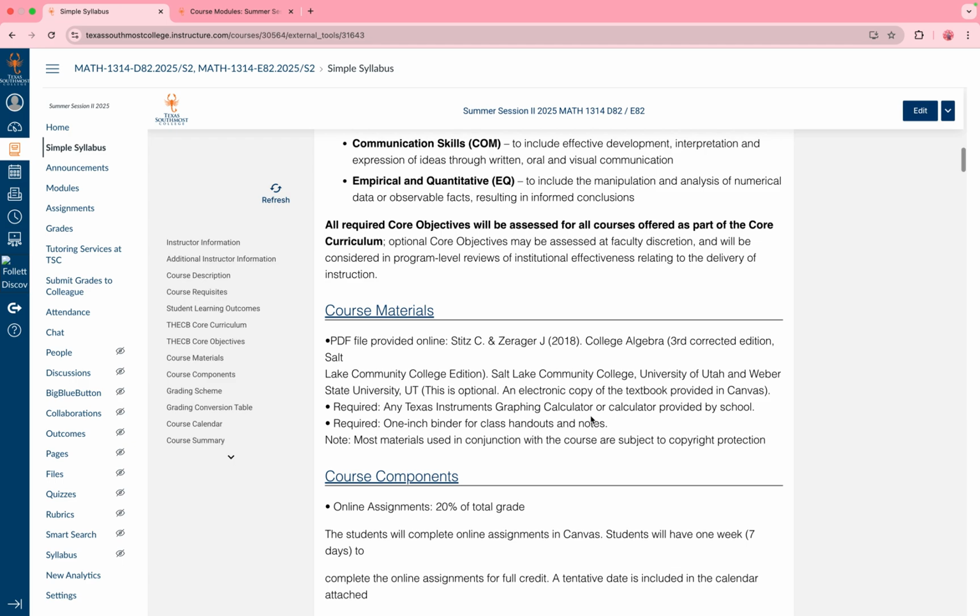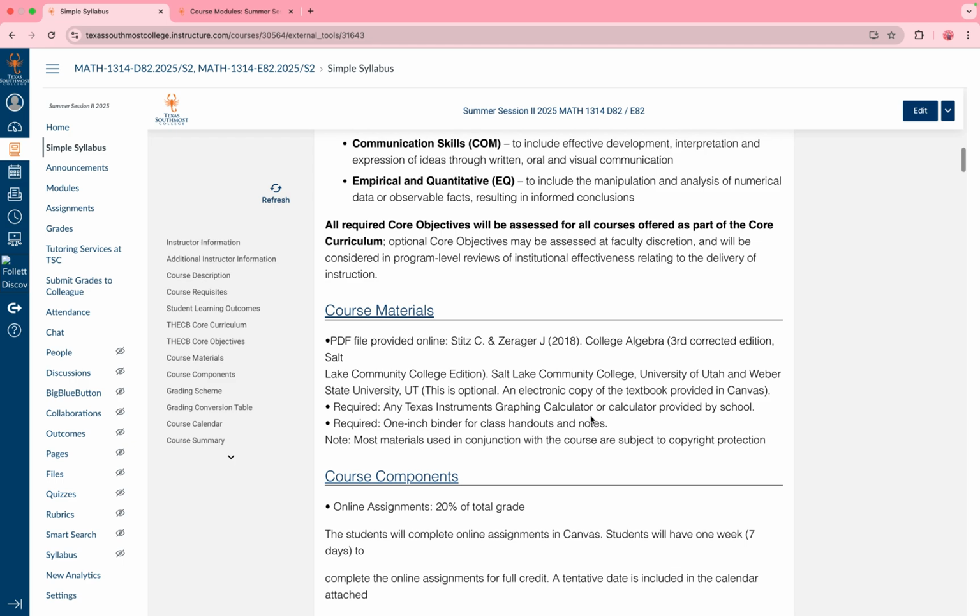The only thing that you need to check out a calculator is a picture ID. It does not have to be a Texas ID. It does not have to be a TSC ID. It could be your school ID. Just make sure that you do know your TSC ID number. Once you go, they will ask you for your TSC ID number and for you to show a picture ID. So if you're from Lopez Rivera, Pace, whatever high school you're from, you can show your school ID. They're just going to verify that it's the same name, and they will check out a calculator to you. They also check out laptops, iPads, and lots of other electronic devices.